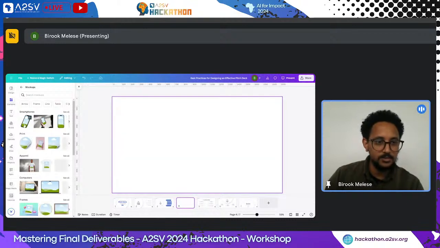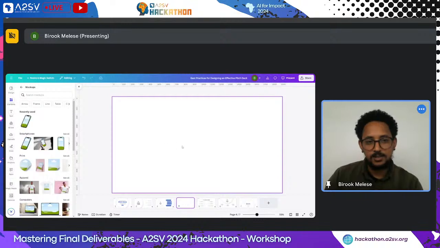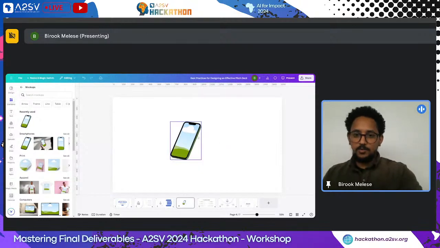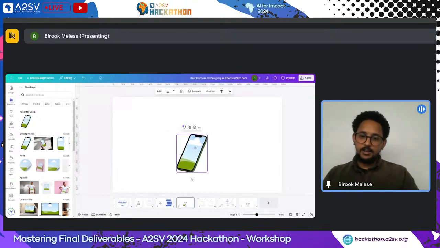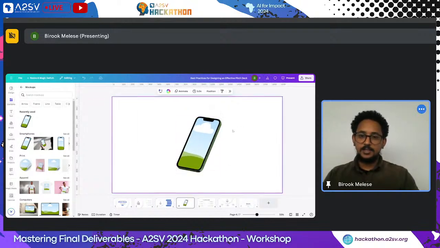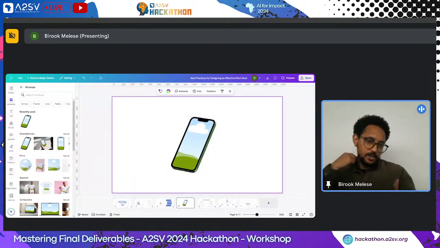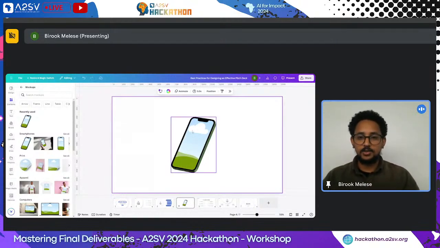I can drag this one right here. Okay, it's loading, I guess. I don't need one of it. So I can bring my mockup just like this, and in the inner section, you can screenshot your product and add it on this section.